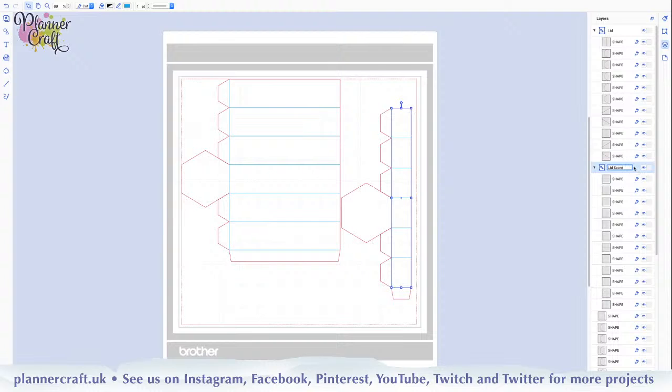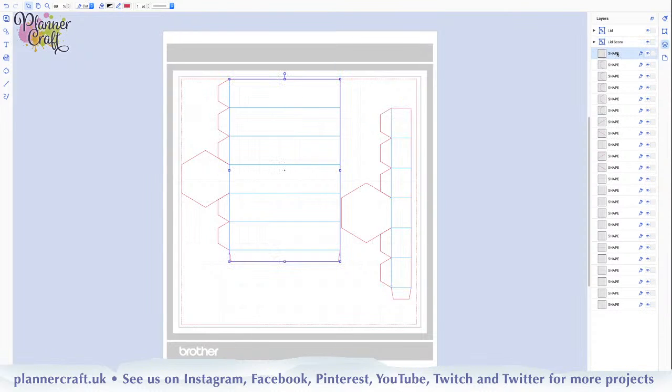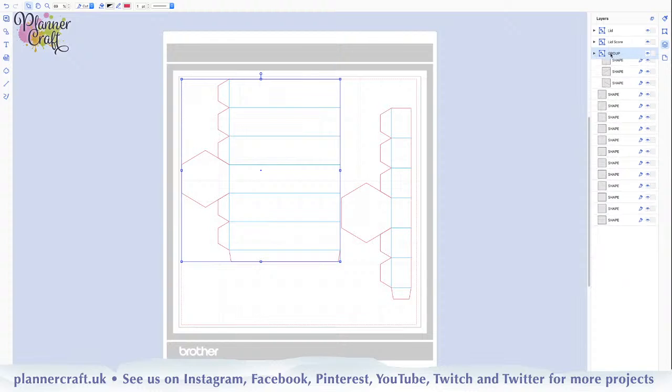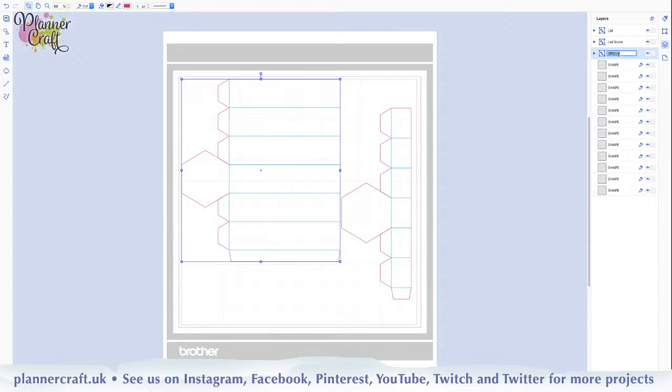And we're going to set those to draw. So we can go up the top here and we can go to draw. And it will change all of those to draw for me. So let's shrink that up and shrink that one up. And then we can select that one down to there, and we can group those as well. And then we can shrink that up and call that base. And then last but not least, we can group those.